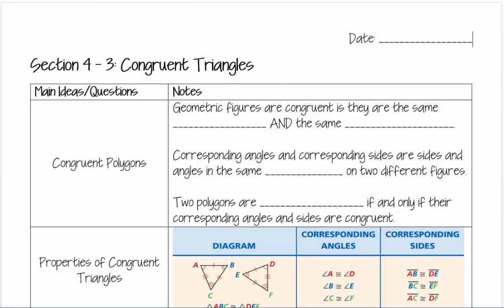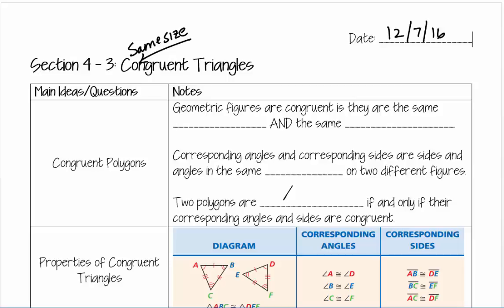Good morning, guys. We are going to continue with chapter 4, and this kind of switches gears a little bit. The rest of what we're going to do in chapter 4 we will have some proofs with, and we're going to do the same kind of thing a couple different ways. So we're going to talk about congruent triangles. Remember, congruent means that they're the same size. Okay, so same size triangles is what the rest of this chapter is going to be about.